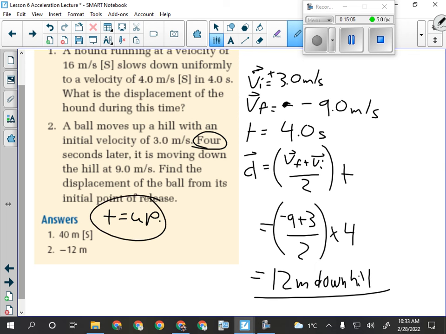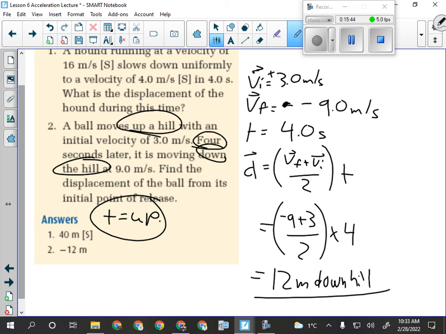Their answer? Wrong. Why? What did the question give as a vector? Up a hill, down the hill. My answer has to have that vector. That's the vector given in the question, that's the vector my answer has. I can't just go negative. Negative could mean south. It could mean west. It could mean anything that I apply negative to in a question. Negative is not specific enough if you're given actual vectors.